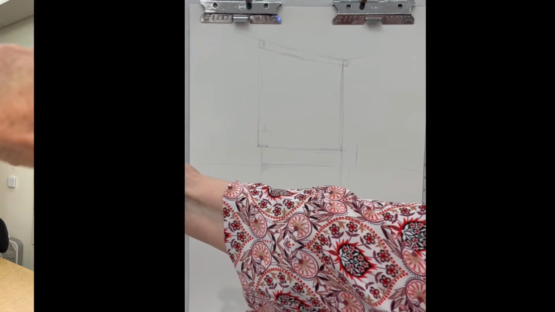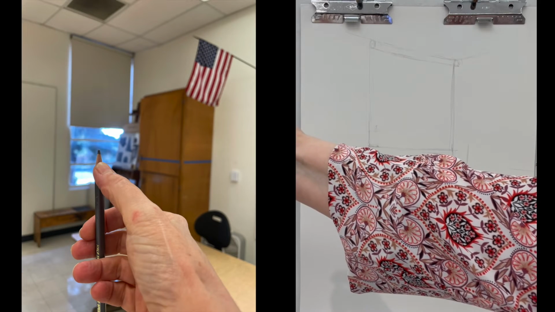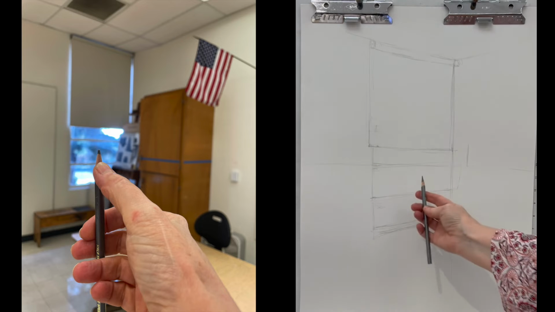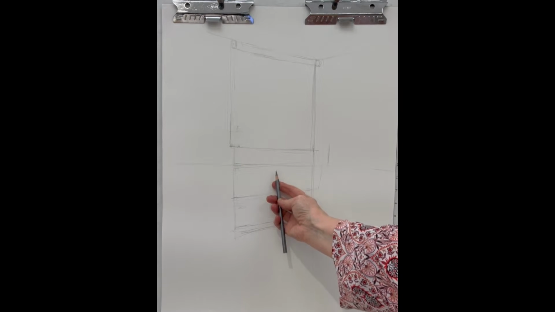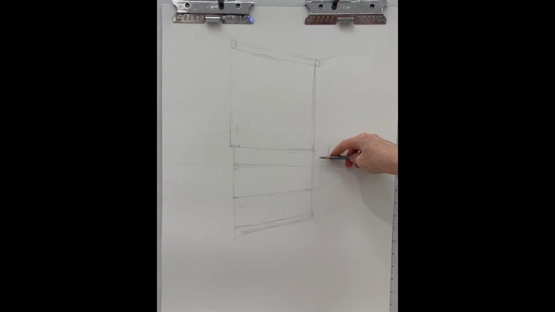I can compare it to the width of a window, maybe the center window, 1, 2. It's about half of a center window, but if I'm measuring that, I've got to kind of allow for the frame of the window. So I went about there, which is about right. So I'm just going to go here for where the cabinet is. So here I go, getting that straight line on there, pulling it on down.